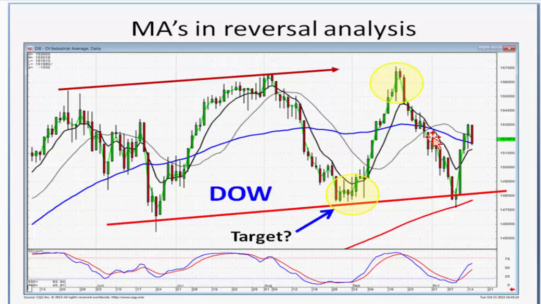And once it gets up there, we just see our same criteria, that once it got up to that level, look how far away we were from the T line. Stochastics in the overbought area, they sell it off. It's time to take profits, because we don't know if it's going to support on the T line and then hook back up. We stay short until we see a buy signal.